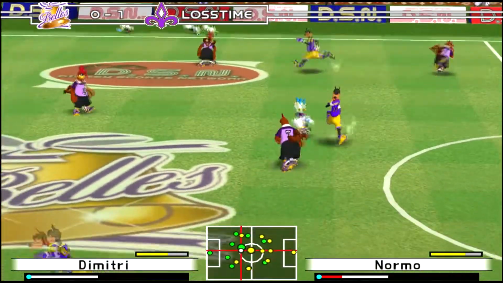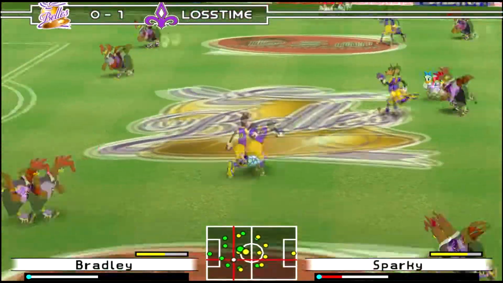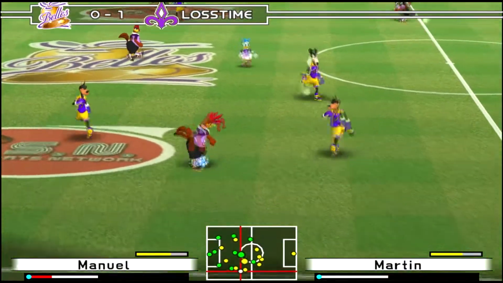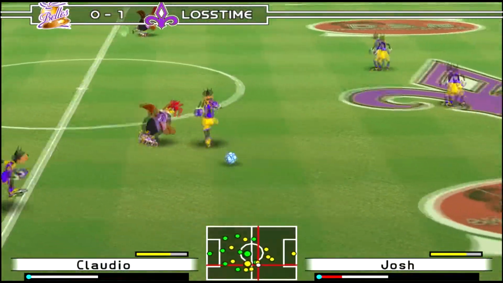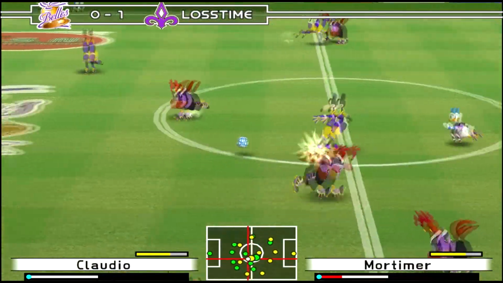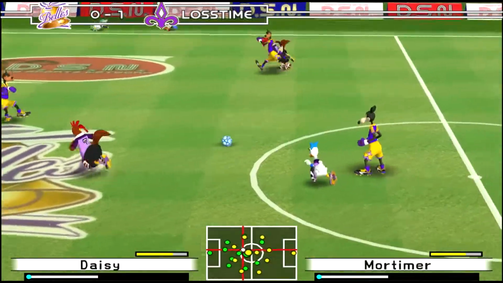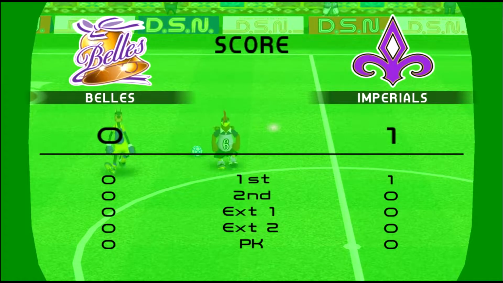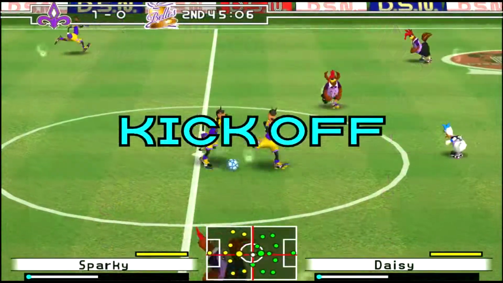Player number 11. This runs directly up the middle. Uh-oh, this is gonna happen. Player number 8. The name's Mortimer Bowers. There's the whistle signaling the end of the half. That's the first half of the game, and the score is 1-0.